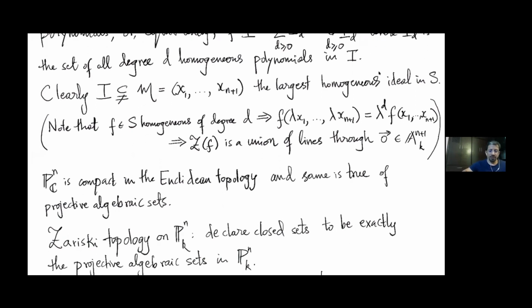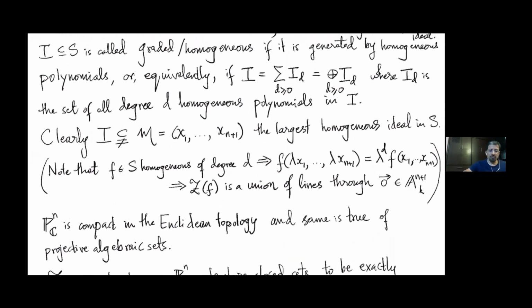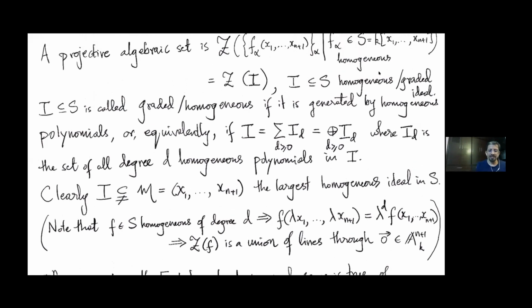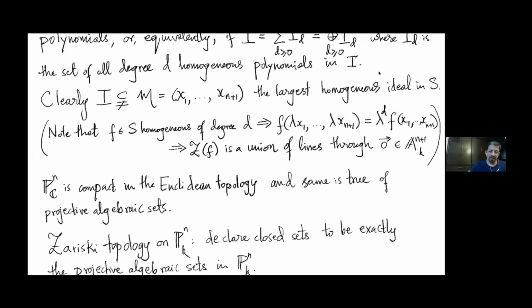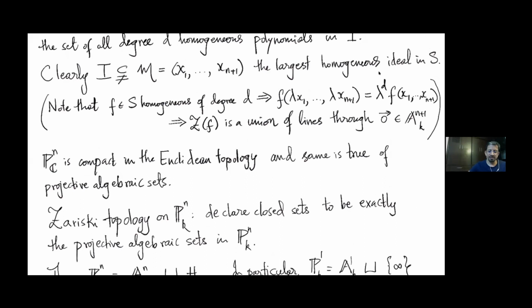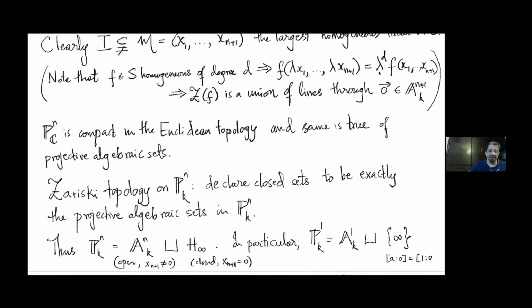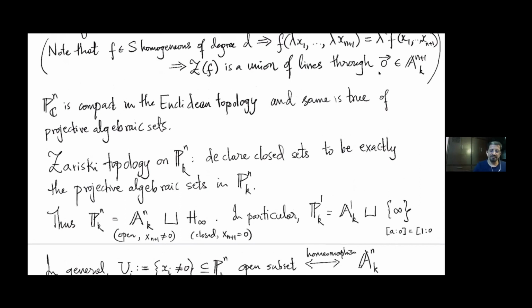Okay, so this is how we define projective algebraic sets. These are again given by polynomials, but now we look at homogeneous polynomials, so that we have a zero locus consisting of a union of lines in affine space, which are nothing but points in projective space. So one can think of projective space as affine space together with points at infinity which have been added. And because of that, it turns out that P^n C is in fact compact in the Euclidean topology. So this is the compactification we were seeking.